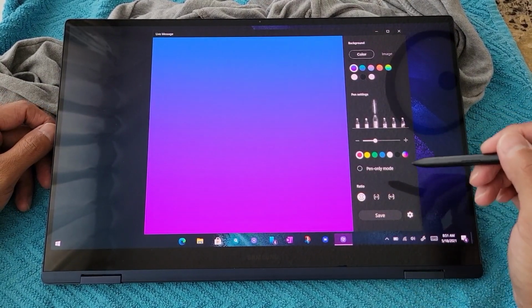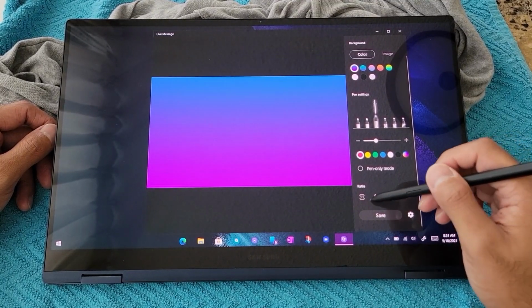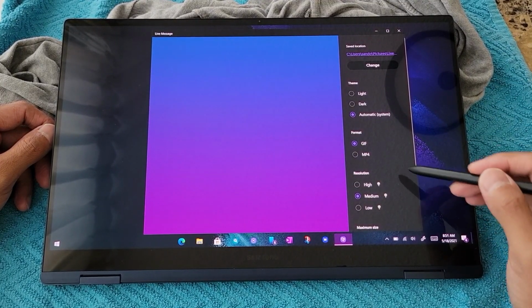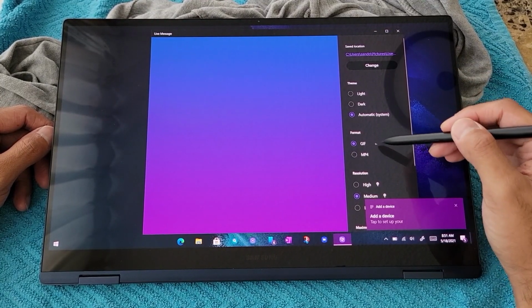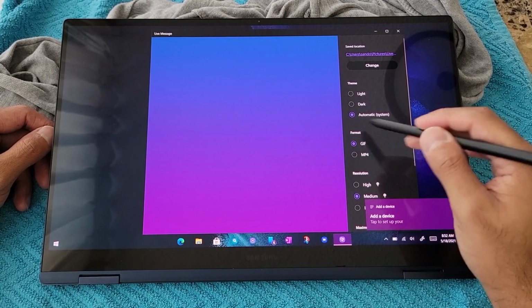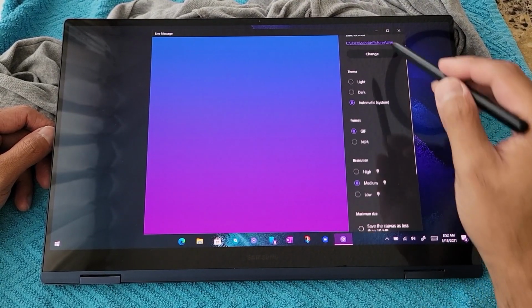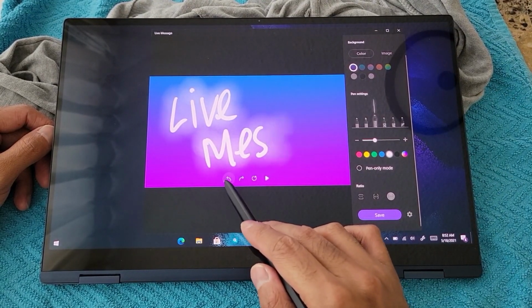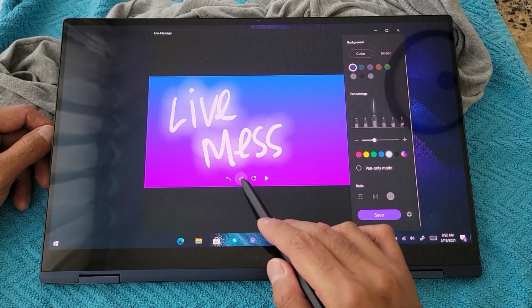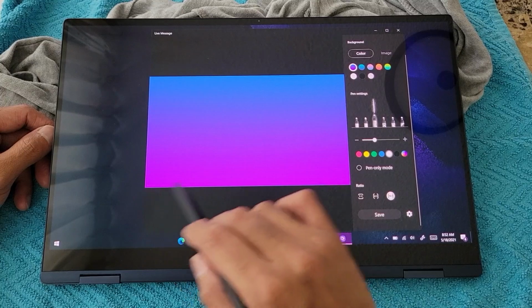If you've ever used this before, it's similar, but we can also change the dimensions. And if you tap on the settings, you can also change the format from GIF to MP4. My suggestion would be just to keep it as GIF. It'll be easier to share it. And you can also make sure that it stays less than 10 megabytes. And in case you need to undo, you can just undo the message, redo, start over, and also play button.